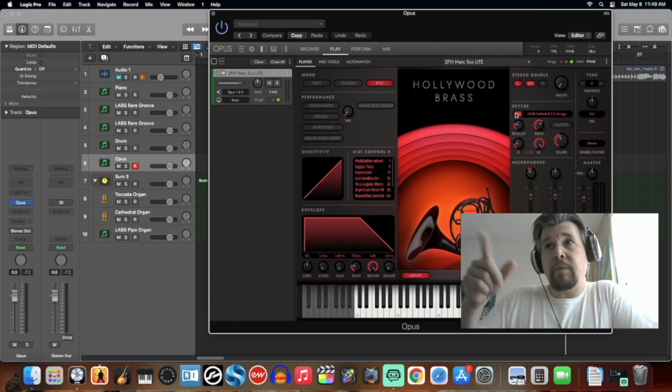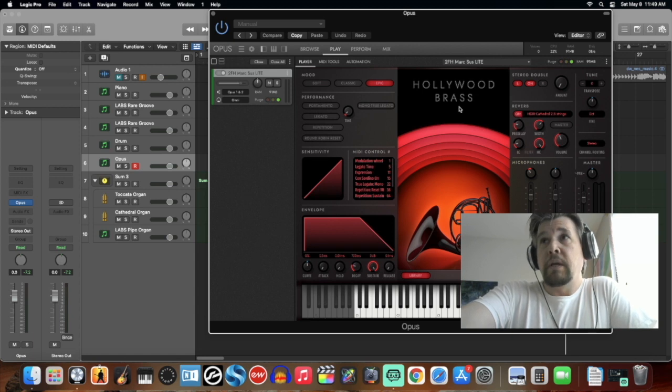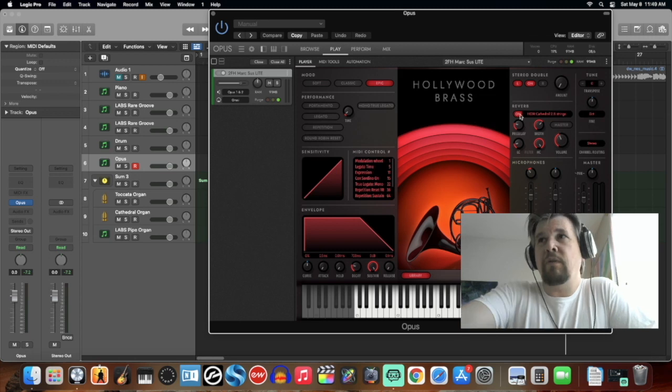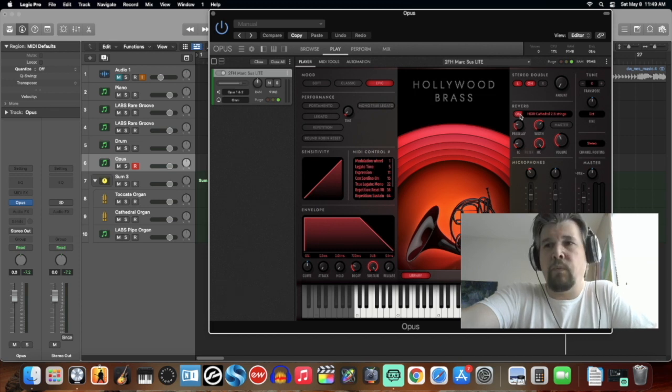But even when I do that, I usually don't do the reverb per instrument. I usually take all of the Hollywood brass instruments, submix them to a bus, and then have a reverb on that bus, rather than eating up memory with reverb on every single Hollywood brass instrument. But if in the Opus engine, everything loads with the reverb on by default, that's something I'll have to remember to go and turn off, probably.